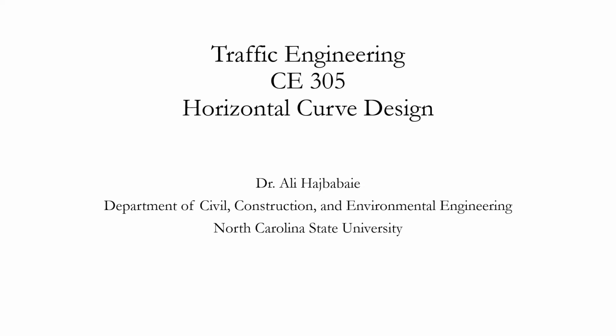In the previous classes, we pretty much went over vertical curve design. We learned their most important characteristics, how to design them, and how to relate their lengths to stopping sight distance on both sag and crest vertical curves. Today, we switch gears and start talking about horizontal curves. We get to know some of their main characteristics and essentially how to design them, how to find the radius and other features of these curves.